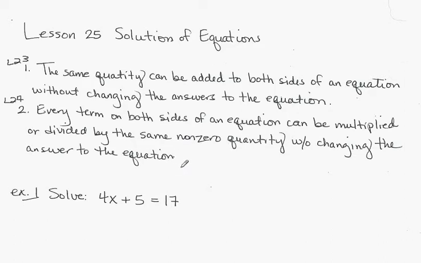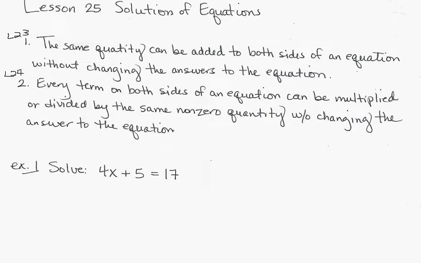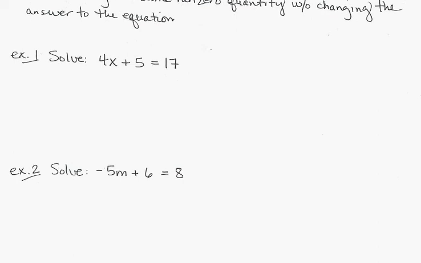So basically it's that seesaw illustration. Whatever you do on one side of the equation, you have to do the exact same thing on the other to keep the equation balanced. Just like on a seesaw, to keep it balanced, if you add one person to one side, you have to add another person of the same weight to the other side. So here we go. These aren't that complicated, but they're very important.